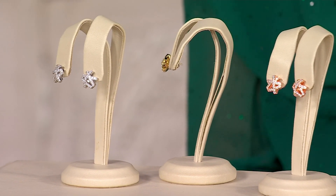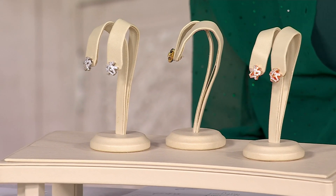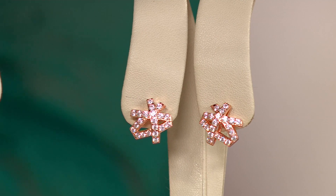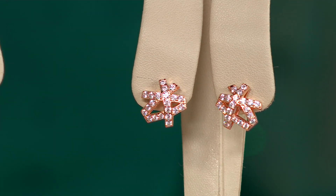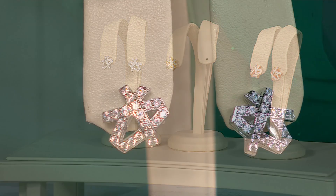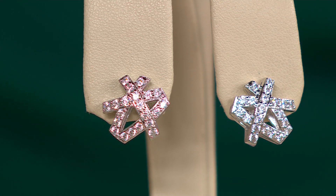Excellent for the working woman — someone who does a fair amount of public relations, you're in front of people, a hostess at a restaurant, a bartender even, someone in banking. You do Zoom calls, FaceTime calls — these are lovely to wear because they give that very classy look. They are on clearance at $44.99, a 60% savings. There's a lot of work that went into these earrings, both in the metal and the stone setting. They're on easy pay as well — five easy payments of $9.